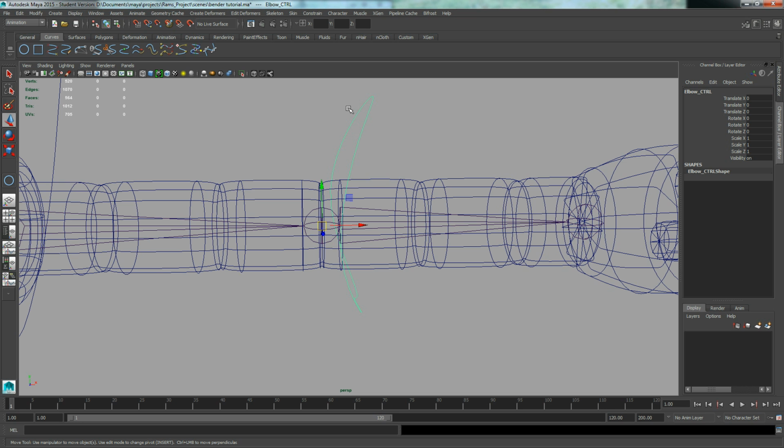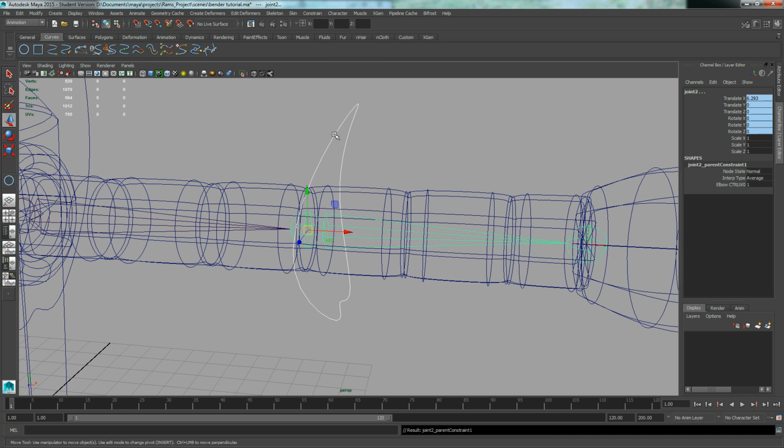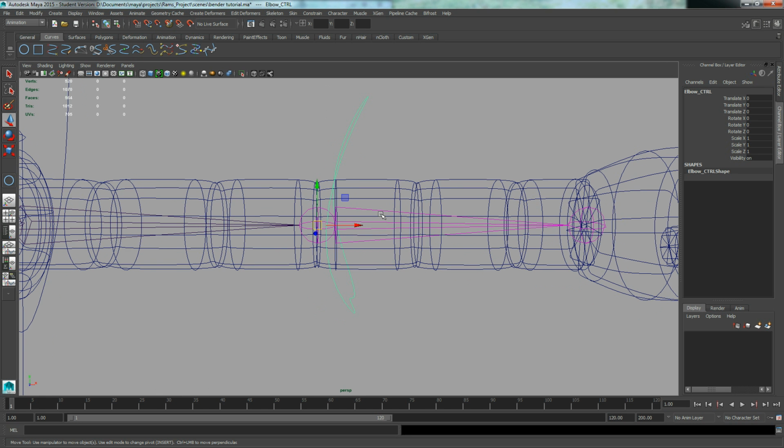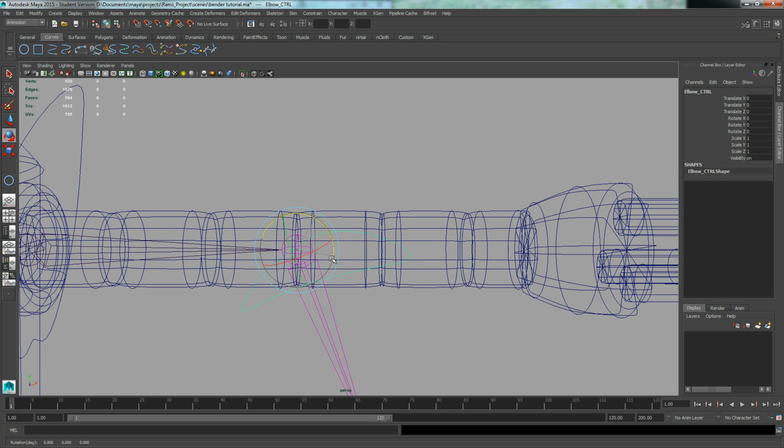So what we're going to do is first highlight this curve, getting words muddled up now. Select this curve, our elbow control, hold shift and select the joint, and this is our elbow joint, which in this case is joint 2. Just going to go Constrain, select Parent, and now as you can see when we grab the controller, the joint has changed to a purple colour and is now being influenced. If we select this controller, as you can see it's only highlighting the controller, there is no influence to any of the joints. So now when we move our controller around, the joint follows.